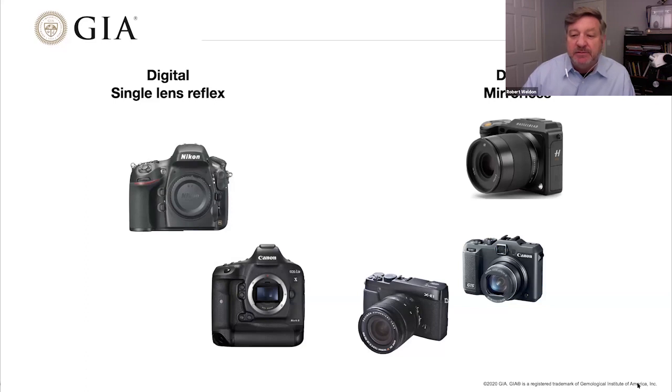These are the types of cameras that I use. It really doesn't matter what brand you ultimately decide to choose. They're all excellent and fantastic. There are mirrorless cameras off to the right, which is the new way of photographing gem materials through a mirrorless system, and also digital SLR, which you see there to the left. I use a Nikon D850, which gives me great fidelity and color, and I absolutely love the camera. It also has sort of a mirrorless feature that you can use if you don't want shutter vibration. In some occasions, it really comes in handy.